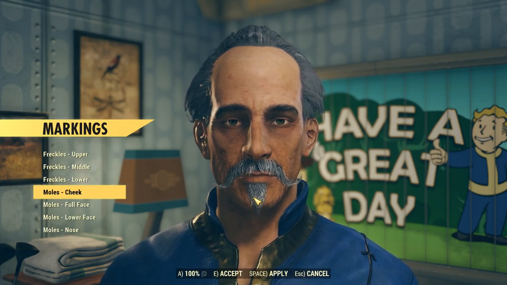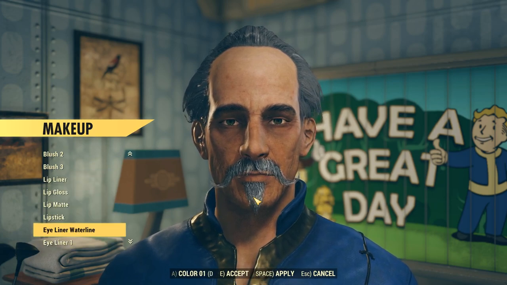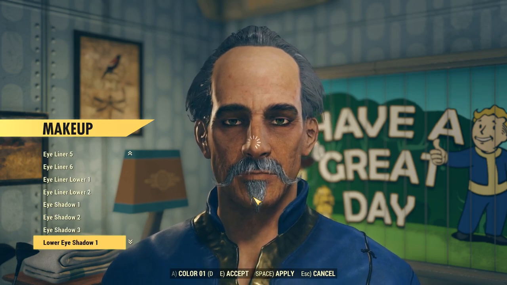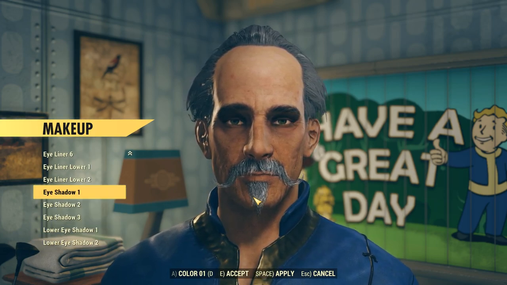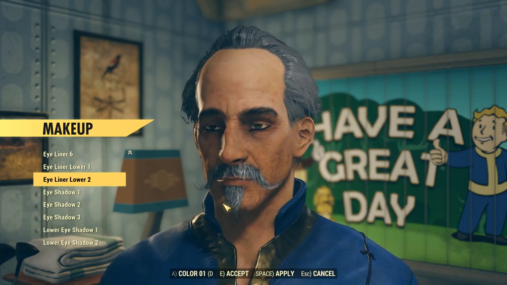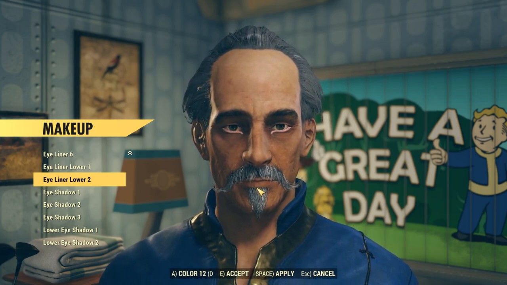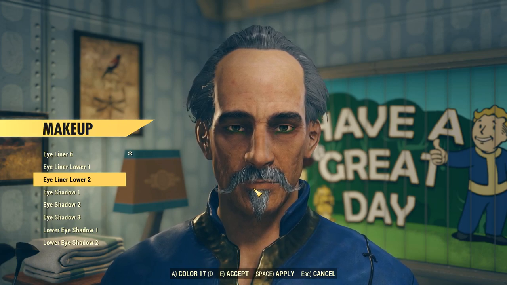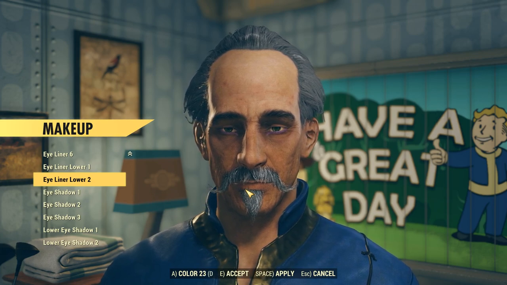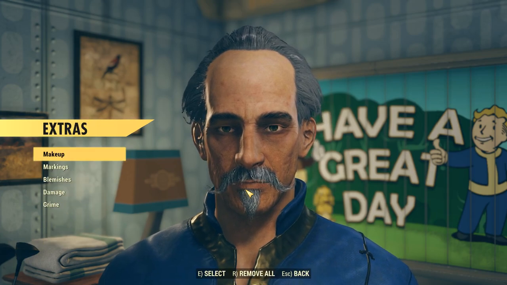Blemishes, markings. We got freckles and moles and all that. Makeup, we have... I can give him lipstick. Okay. Ooh, I could make him like that. Make it look really weird. What do we got for color here? I think black would look like the best if we were to do this. I don't think I want to, so let's cancel out of there.